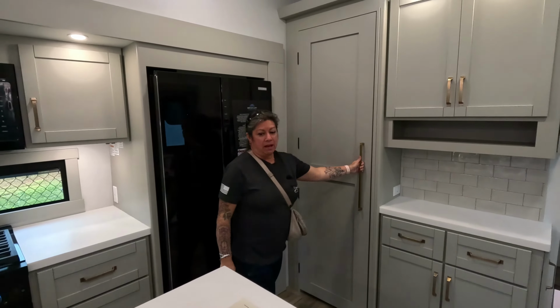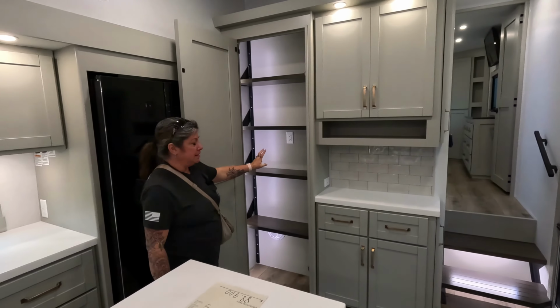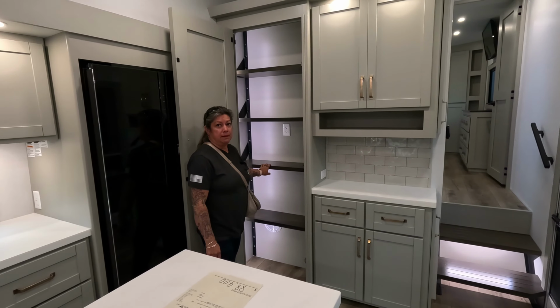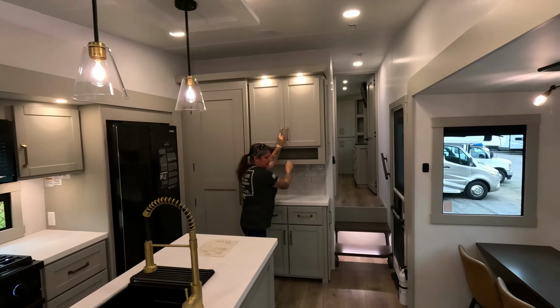It does have a large pantry, an outlet inside, and adjustable shelves. And they have a little lip on them. So this would be a great place to put your coffee maker and not have to move it. Lots of space to store things.